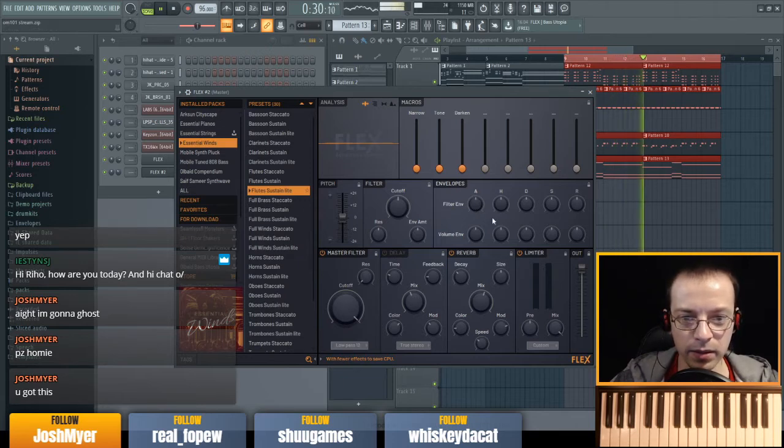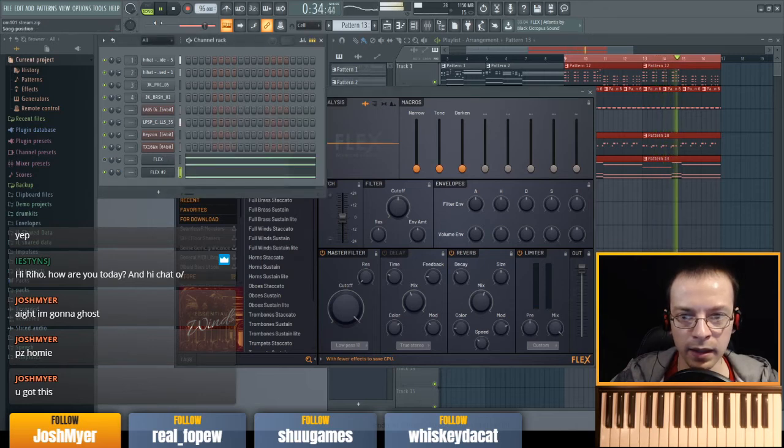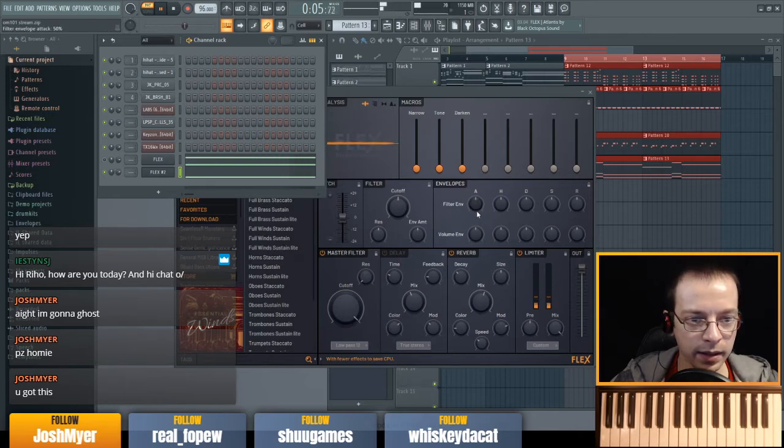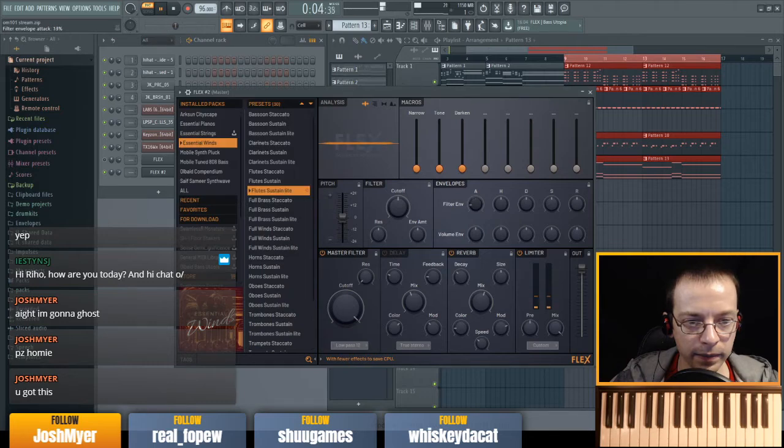So anyway, I wanted to try if I can mess with this a little. This is the filter envelope, that's not what I want.